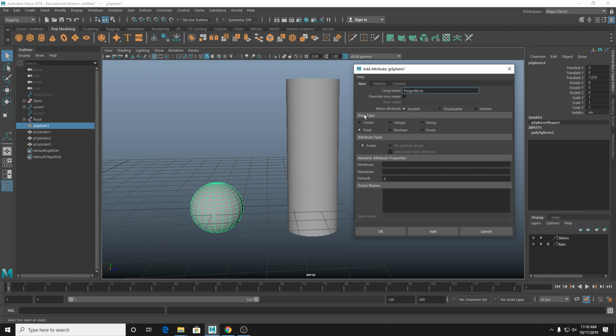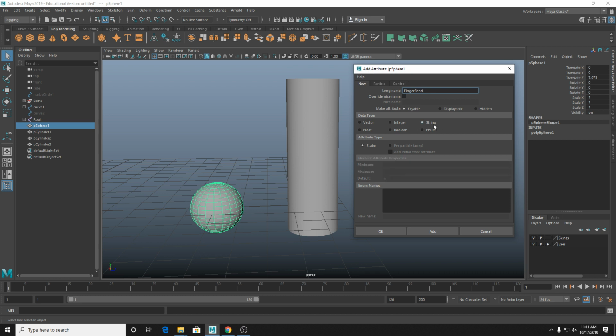The few things you want to look at, so the data type is kind of important depending on how you want to use things. Usually if I want a keyable value where you can have access to decimals, you're going to want to use a float. If you've ever done any coding before, it's pretty much the same thing. So for general keying, if I want to scrub from a value of 1 to 10 with nice smooth transitions, I'll use a float. Integer is going to let you use whatever number you want, but it's not going to give you options for decimals. So you have pretty much 1, 2, 3, 4, 5. You can't do values of like 2.473 or something weird like that. Again, for those extra decimals, use a float.